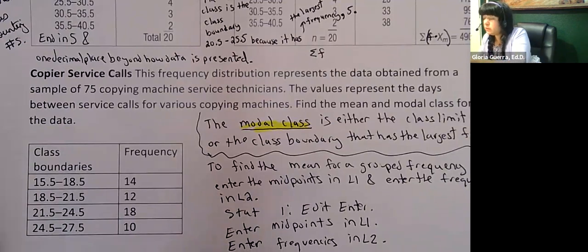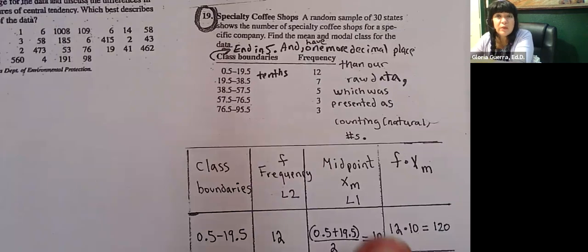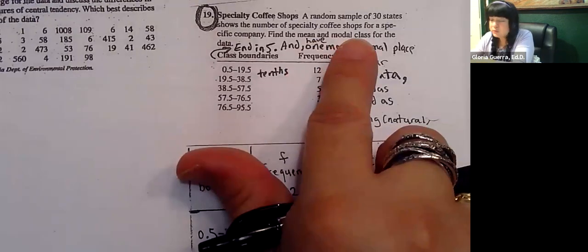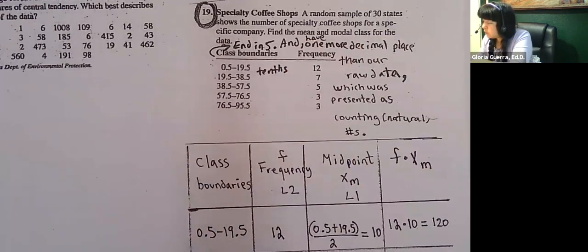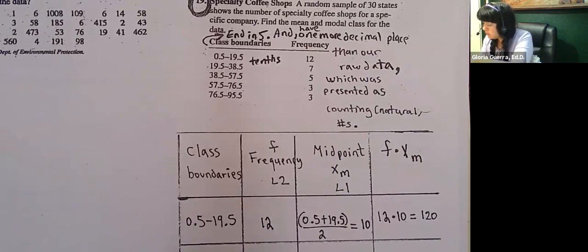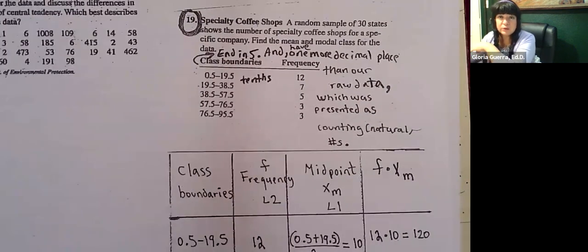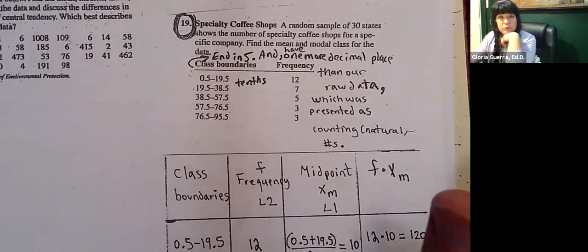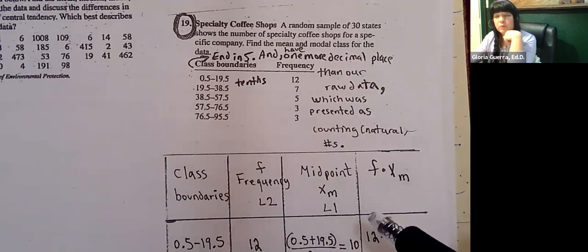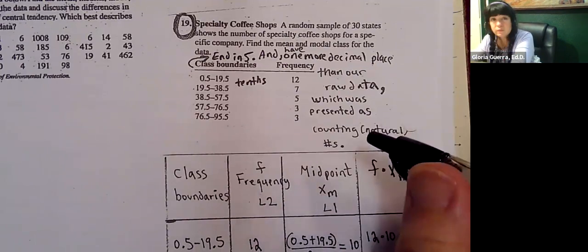I was going to do this one here because this one also, you see, you're finding the mean and the modal class. So if you already printed that out, fine. If you haven't, you can just pause the video and go print that. Okay, good. And this is something extra aside from the workbook. This is in your modules, your test one modules, and it'll be right under the Zoom link that I put up. It'll be right there in that little vicinity.